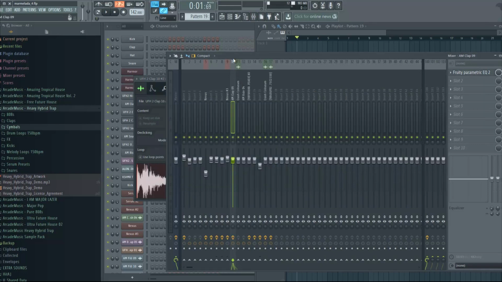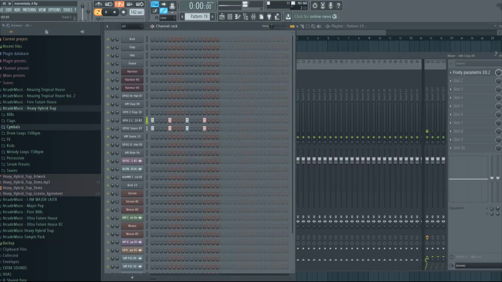Yeah, and the clap is actually going to this mixer track, which is the send track. What that does is you put some effects on the send track, and then you select one of your sounds in the mixer, like this clap, and you change this value, and basically that's how much it's going to be affected by the send track. And on the send track itself, I have a reverb, and that means if you change that value, the clap is also going to have some reverb.